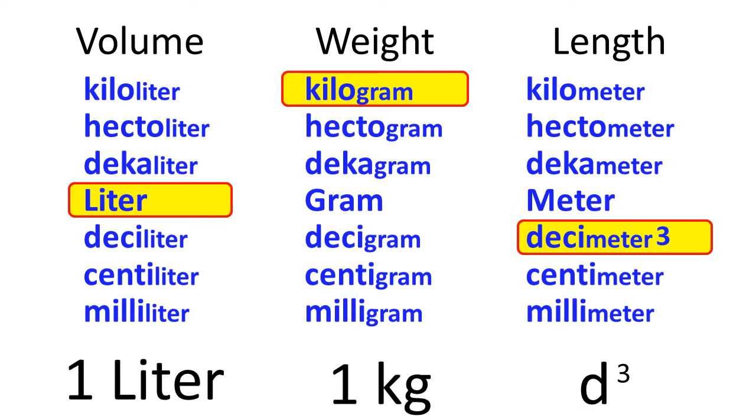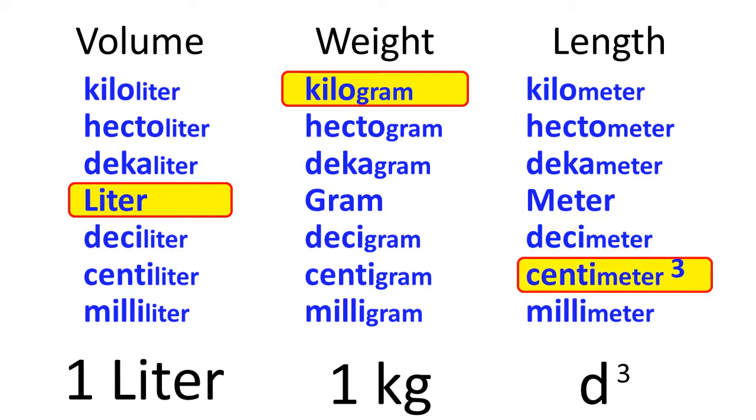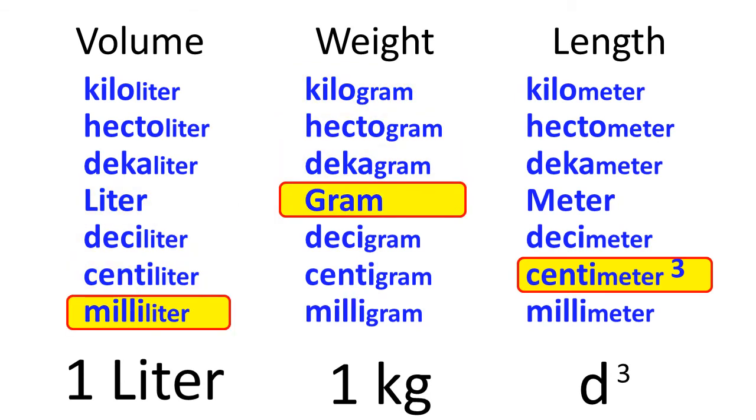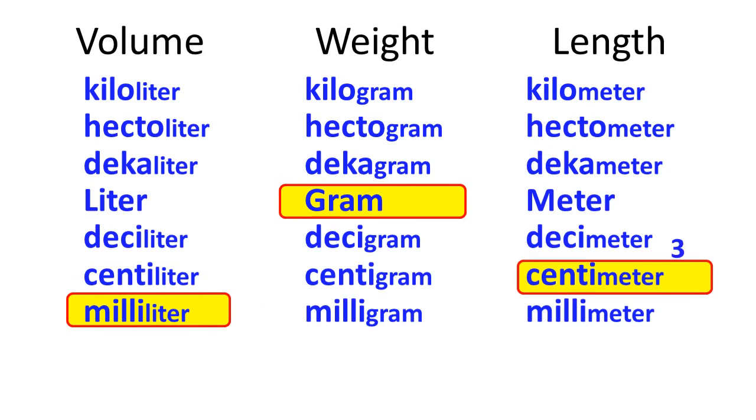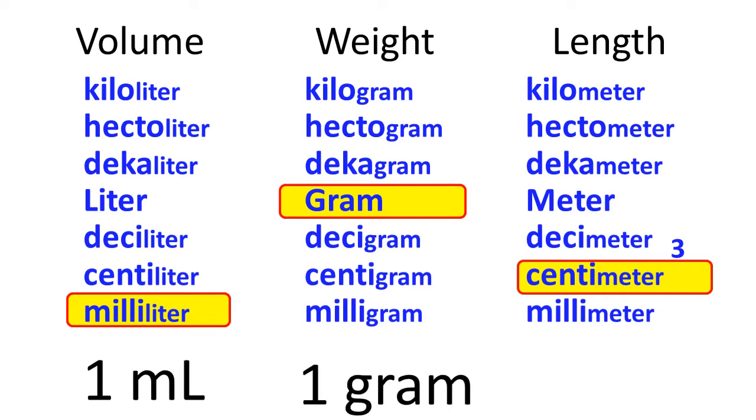If we move down 1 level in length, which because it is cubed is actually equal to 3 jumps, and we move the others down the same distance, which are not cubed, so it is 3 true jumps, we discover that 1 milliliter weighs exactly 1 gram and takes up 1 cubic centimeter, which can also be written like this and is abbreviated like this.